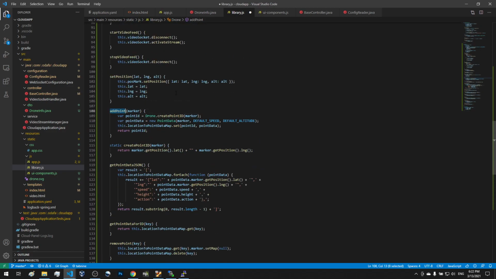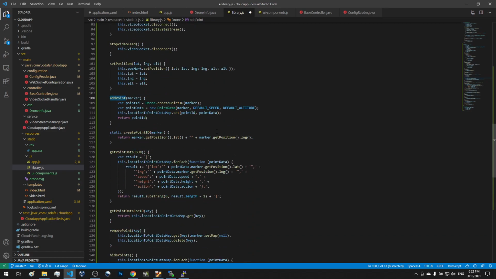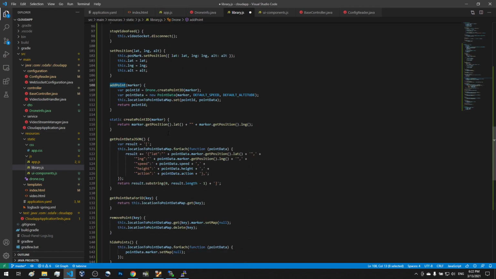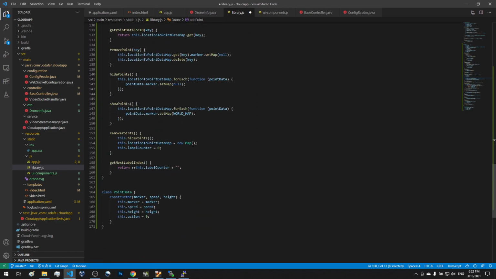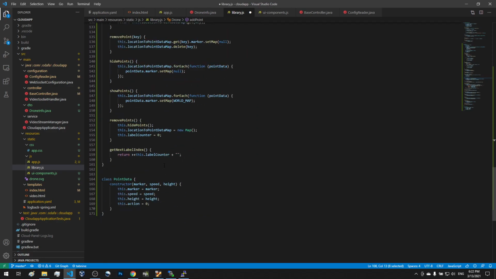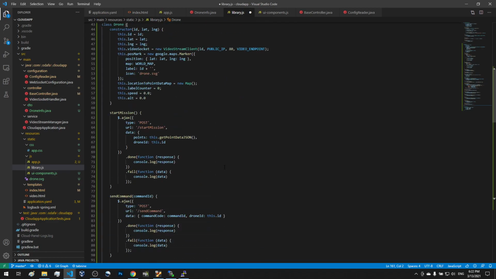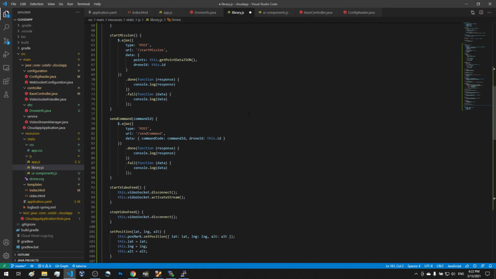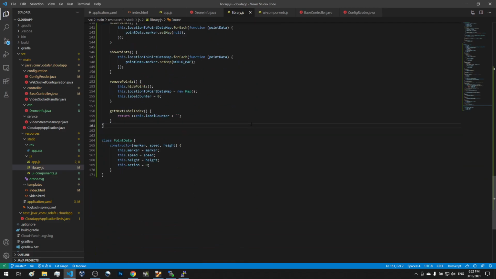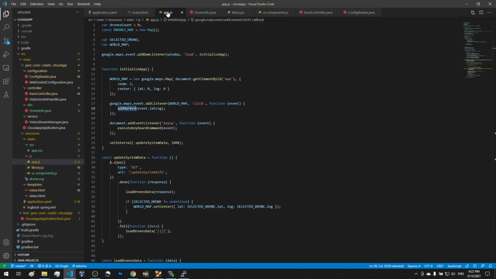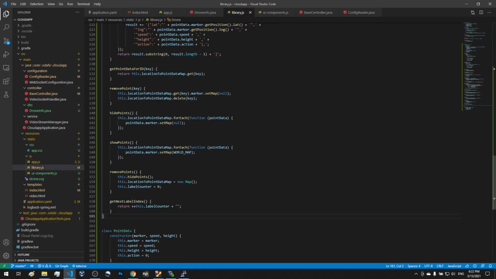So for the drone, I think we have now completely built our object, and next we'll implement this method add marker, and a lot of stuff will become more clear regarding all those calls to the methods and objects. Okay.